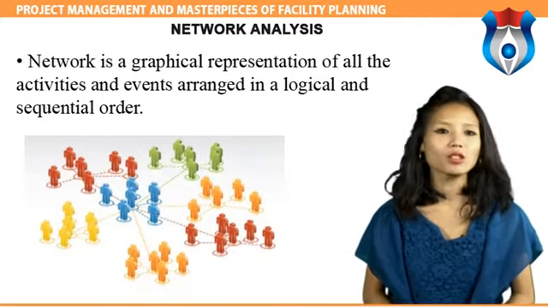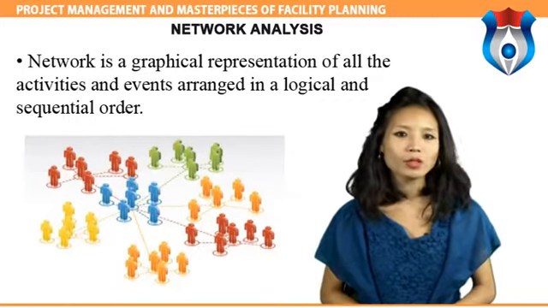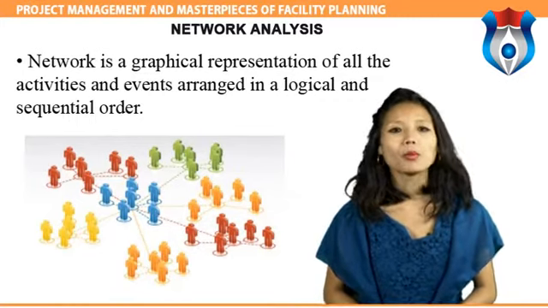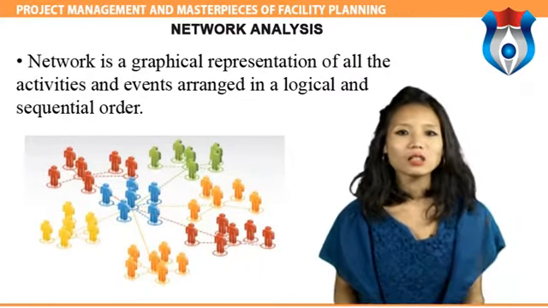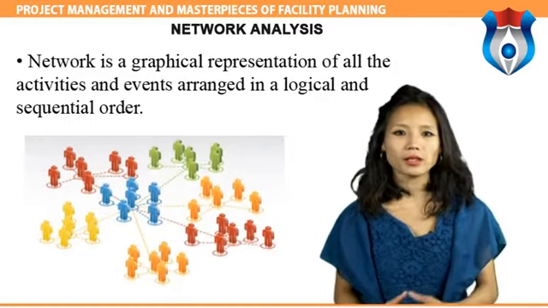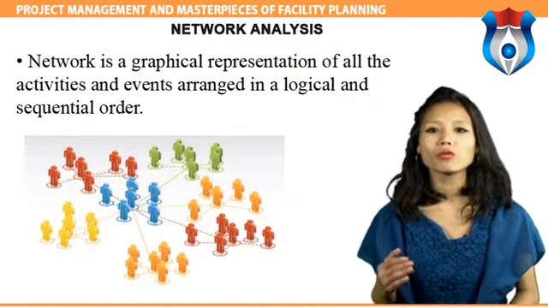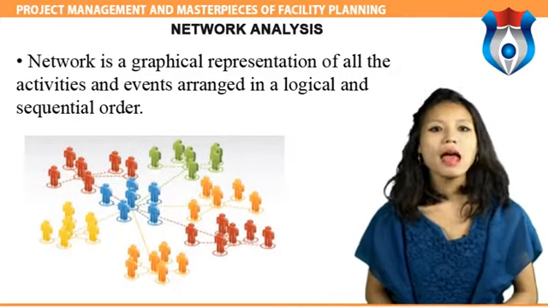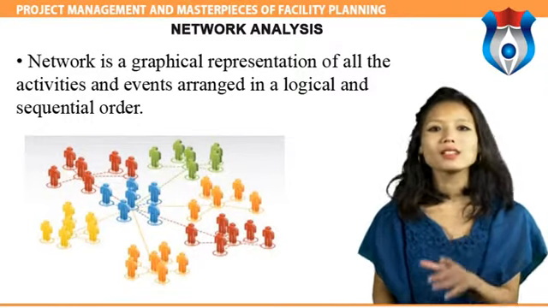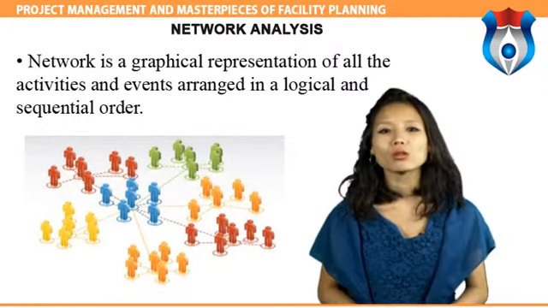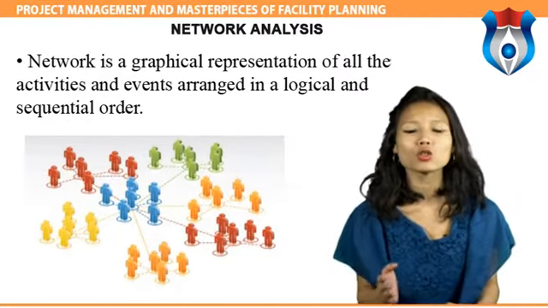A network is a graphical representation of all the activities and events arranged in a logical and sequential order. Network analysis plays an important role in project management. A project is a combination of interrelated activities, all of which must be executed in a certain order for its completion. Network analysis is the general name given to certain specific techniques which can be used for the planning, management, and control of projects. One definition of a project is a temporary endeavor undertaken to create a unique product or service. This definition serves to highlight some essential features of a project.